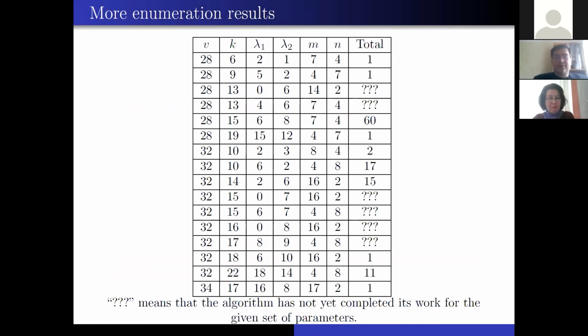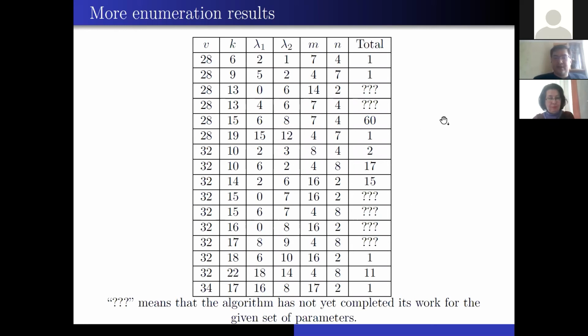So we have computed almost all cases up to 34 vertices, with the exception of 6. These cases are hard to compute because in all of them, k equals v over 2 and lambda 2 equals k over 2. And it takes way more time than all other cases, but we're definitely sure it will be computed quite soon, maybe by the end of this week, who knows.